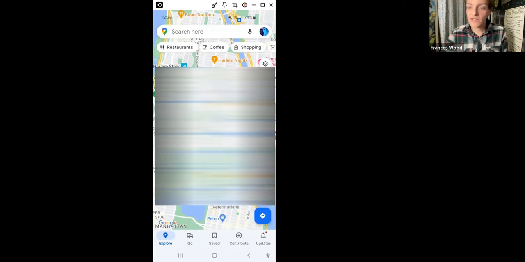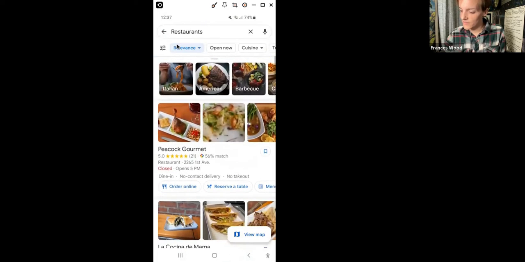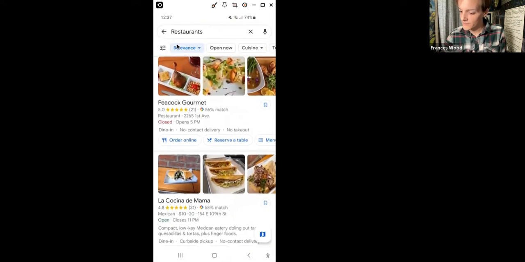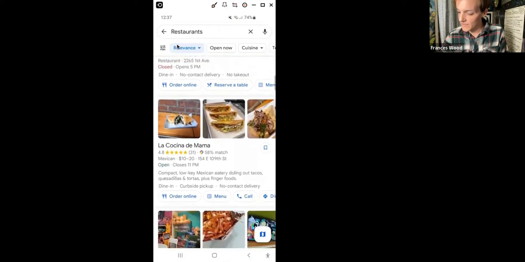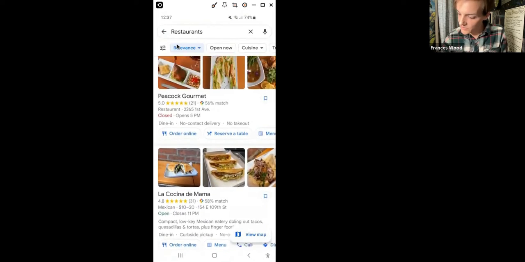So let's say we're in East Harlem and we want to see where some restaurants are. You see this button up here where it says restaurants? We can click on that. All right, and what it should do is populate our map with some restaurant choices here. So we can see information about them. We can see reviews. Okay, so we're just scrolling down here. And if we look on the map itself, we're going to go back to the map, scroll down there. We can see what we're close to.